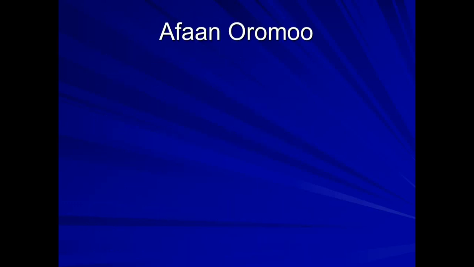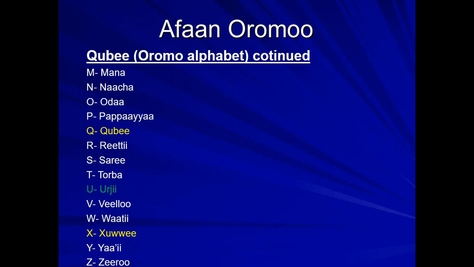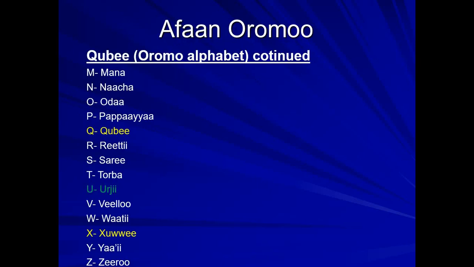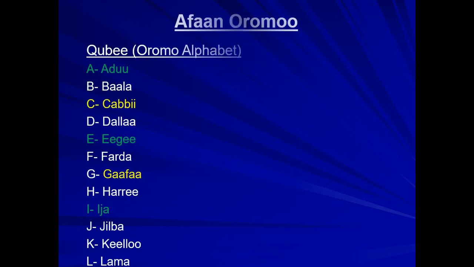And I will go to the last part of it. Look, they are all the letters you know. But still, I tell you, there are different sounds to them. We will come back to those. And the last part of the Qubee Afaan Oromo is this group. We call it Qubee Dacha. Dacha actually means combined. So there are two letters combined to give us one sound. Still, those combined letters are the letters you know already in other languages. So we go back to the previous one, and I tell you how we actually say them.